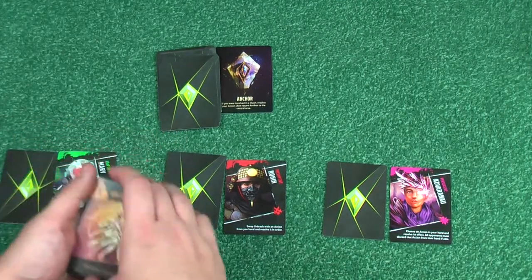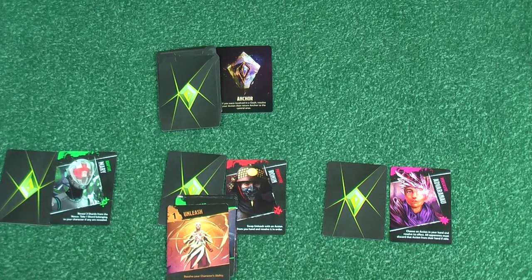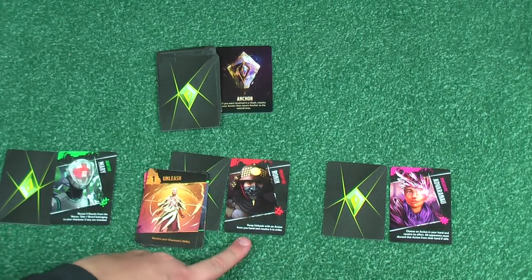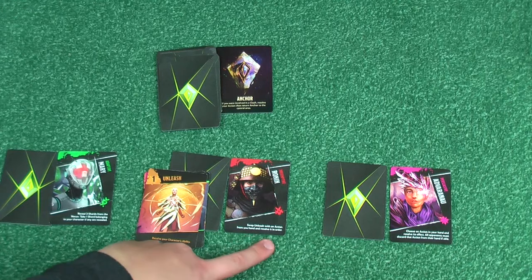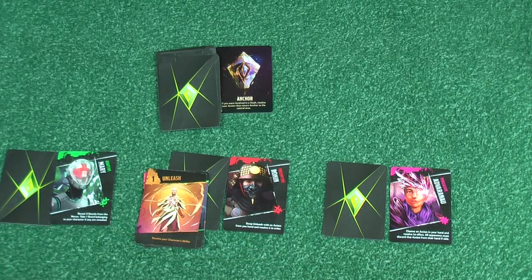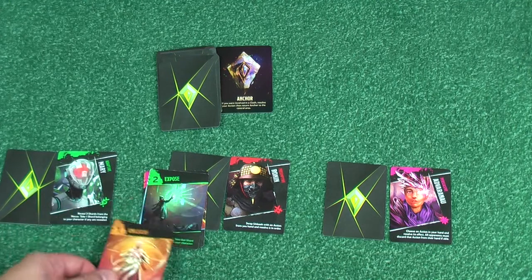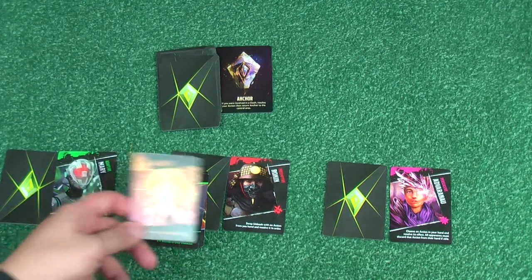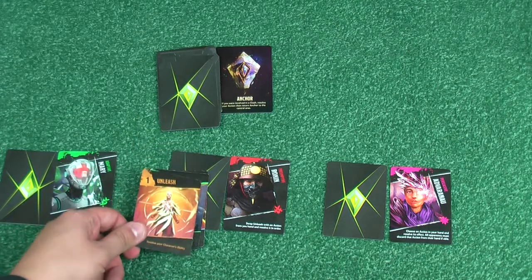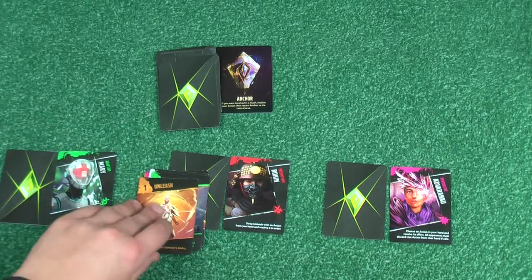We have card 1, which is called Unleash, which lets a character use the special power in their card. So for the Ronin here, swap Unleash with an action from your hand and resolve it in order. So you swap that card with another card and resolve it, which lets you do multiple actions and play cards when other people haven't, of course.